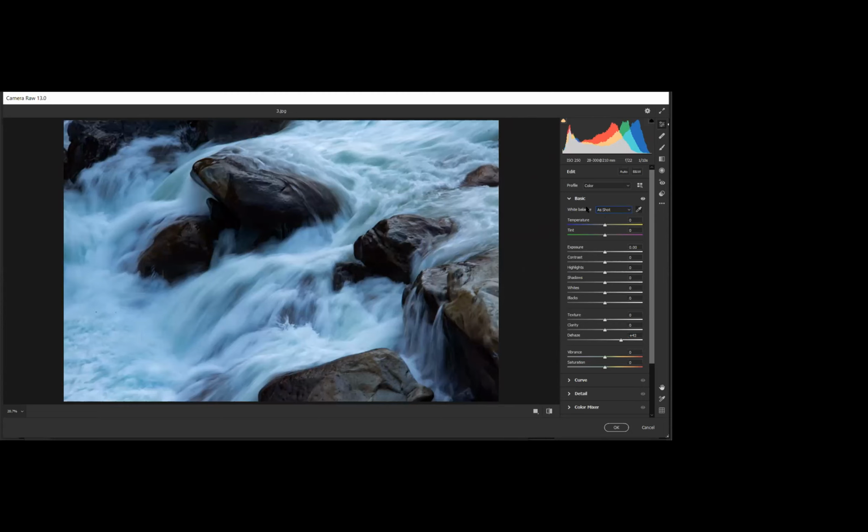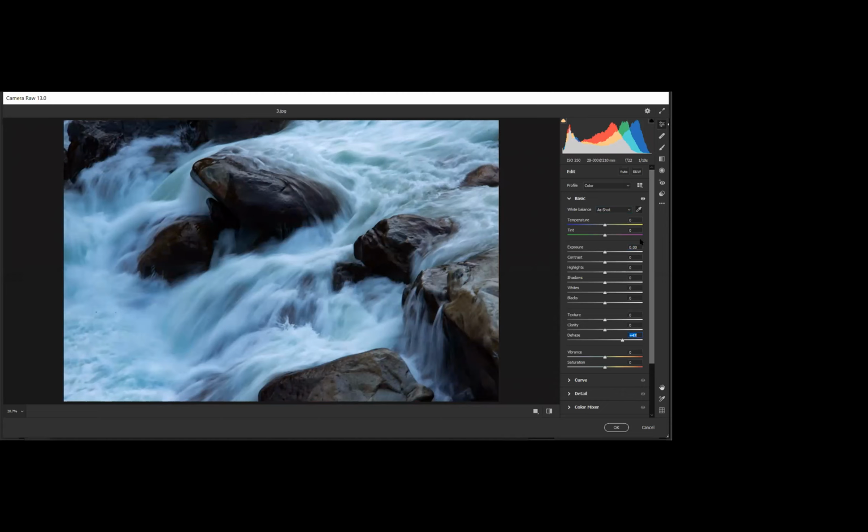See the white balance as shot, and I have the little eyedropper. When I bring my cursor over, it's an eyedropper, and I'll click anywhere that's sort of a mid-tone color. So right here, rather than the dark blue, just the lighter area here, I click on that. It changed colors totally overall, and that's correct.